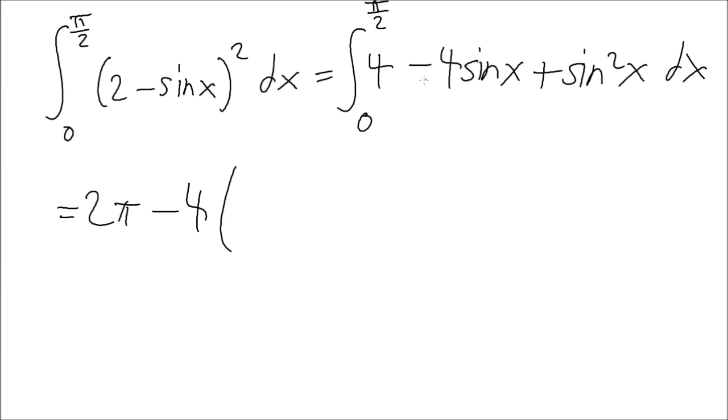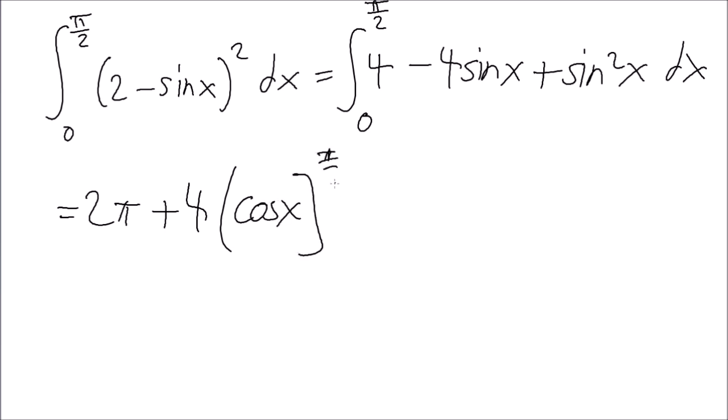Ooh, hold on. What do you notice here? 0 to pi over 2? Huh, we can use what? We can use Wallis' trick. Because this is just sine of x. Here, sine of x, you can't do Wallis' trick because this is just 1. But that's okay. It's a very easy integral. So you can just simply integrate away.